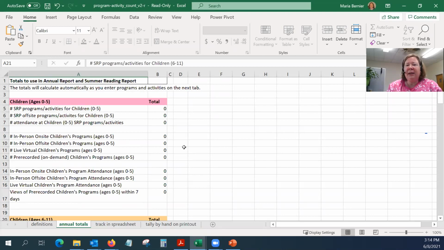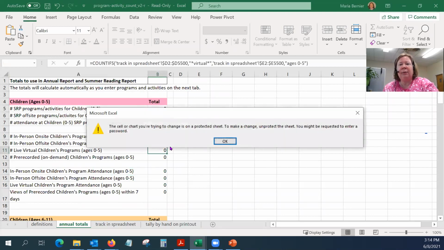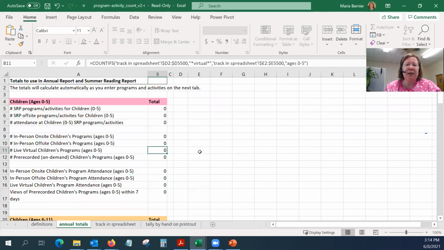So if you try to mess with this sheet, it's not going to let you, right? It's going to tell you you're in a protected sheet. I did that on purpose, right? I don't want you messing with the formulas, because if you delete the formula, it's wicked hard to replace, right? There's the formula. You don't want to try and reconfigure that one, I can assure you.